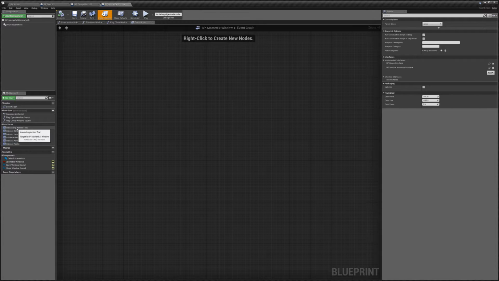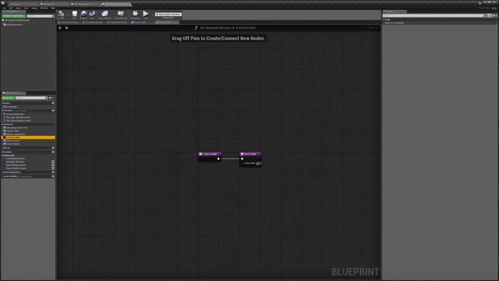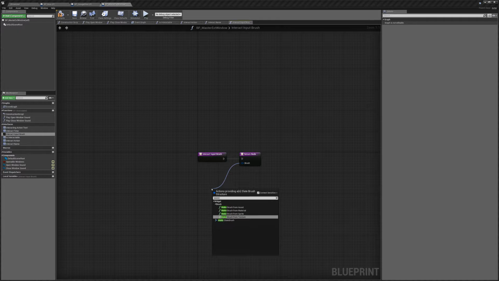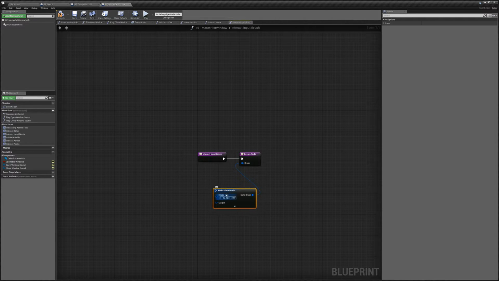And we'll do the same process we did with the master door. So we'll do is interactable, tick that. Action text, interaction action, we'll just do interact. Name, we'll change this to window. And input brush, we'll do make slate brush.